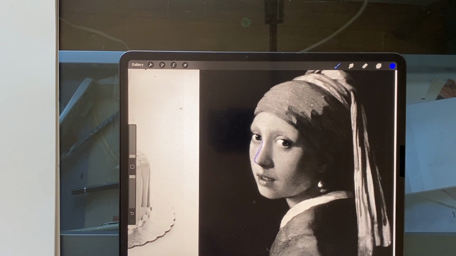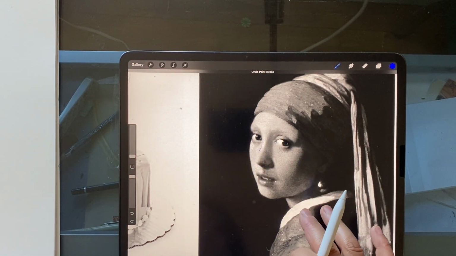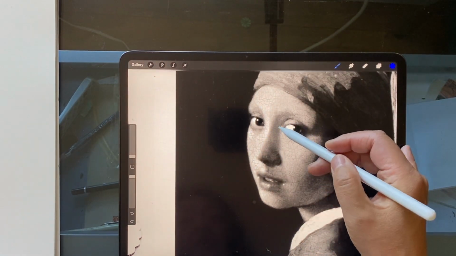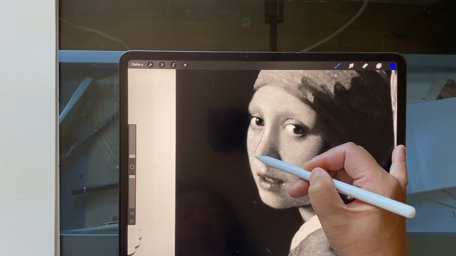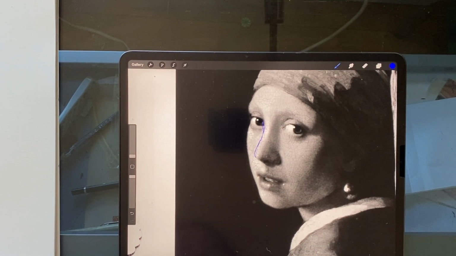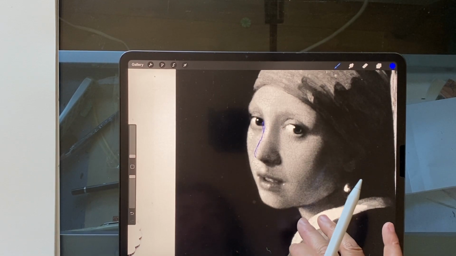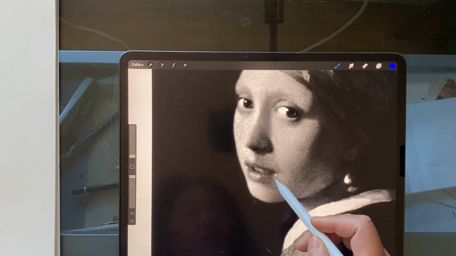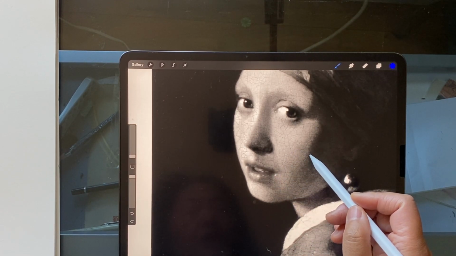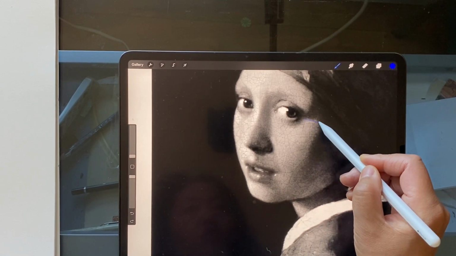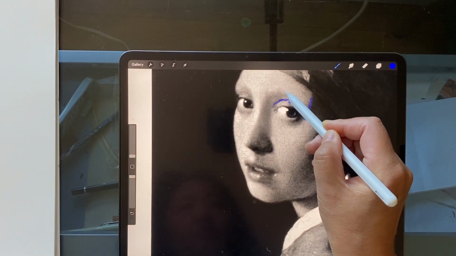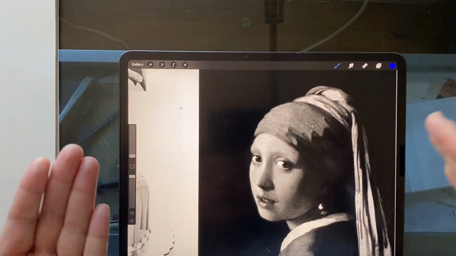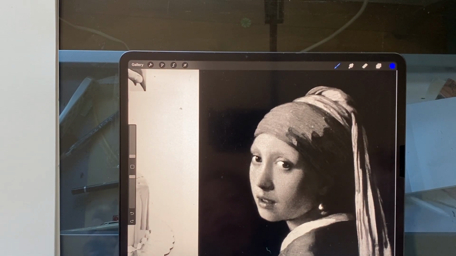You still see she has a nose, but because the value is so similar, you cannot have a defined shape here. But you still don't think she's missing part of the nose, right? Everything else is not drawn by line. It's drawn by the shadow. It's those blocks of the shape of the shadow that made her face. That's why we are learning shading.